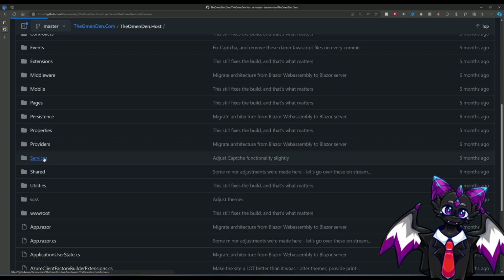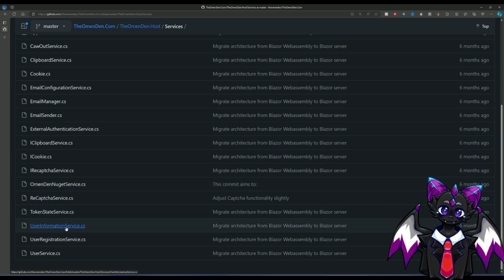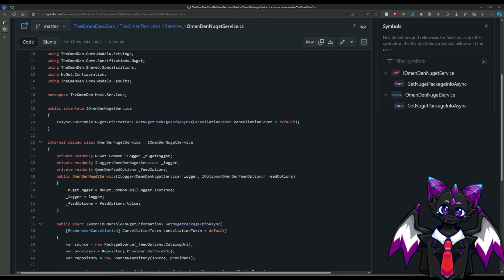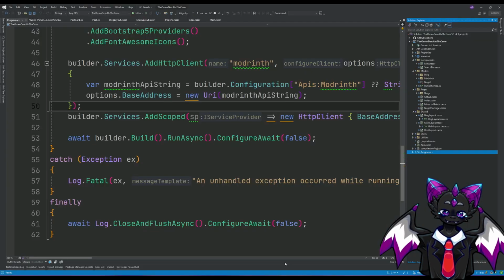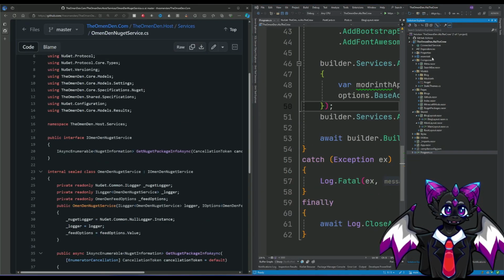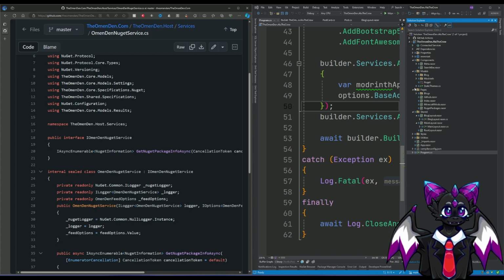Let's see. Services. Nougat. Okay. Let's go and shamelessly copy this.